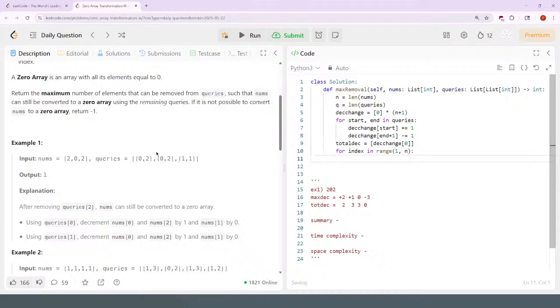If I go for every later index, then total decrement appends the value at the index change plus the last value in the total decrement.